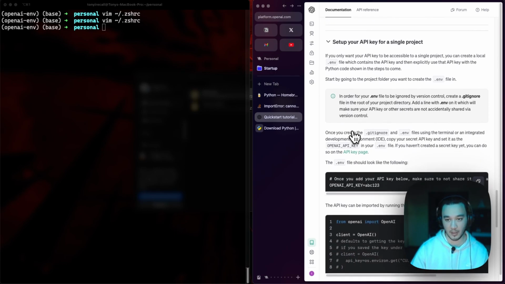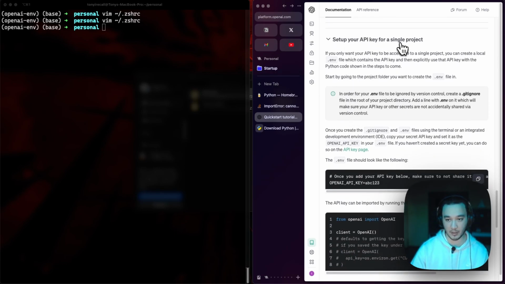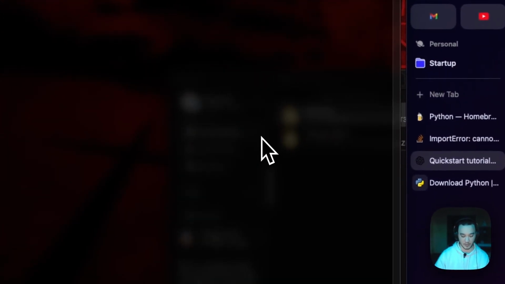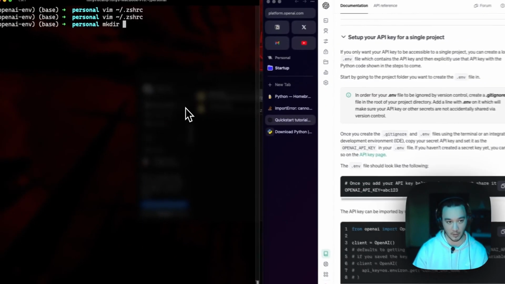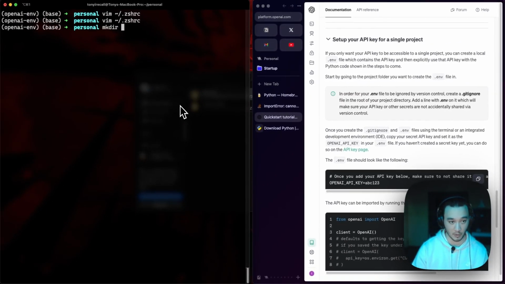We can also set up our API key for a single project, but it will require a .env file. So we can first create our project.